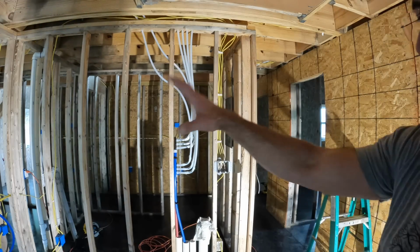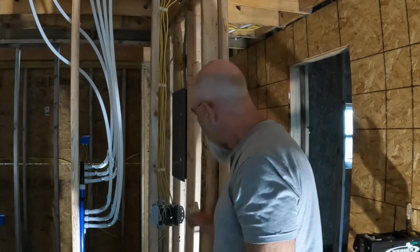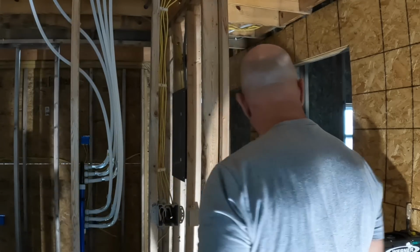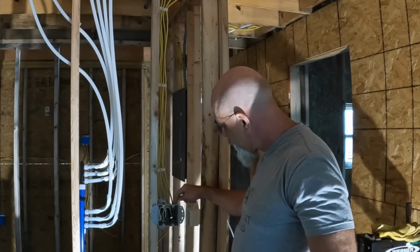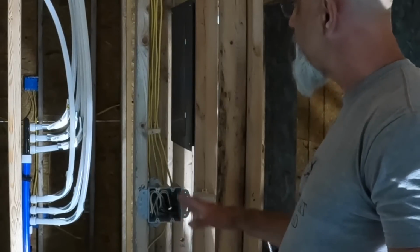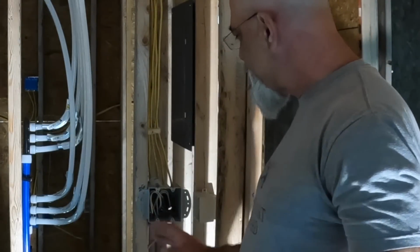Now, before I do anything over there, I want to finish this room so I can say it is finished. I'm happy with the way things turned out here, but as I was doing it, I noticed I got one more line here that I'd like to get rid of. The easiest way is to take the supply line that comes down to here, replace it, and come past the box into the receptacle below and then back up. That would take care of the feed for everything and give me one less line going in this box. So instead of 5 going in, I've only got 4, and that'll make it a lot easier to deal with.